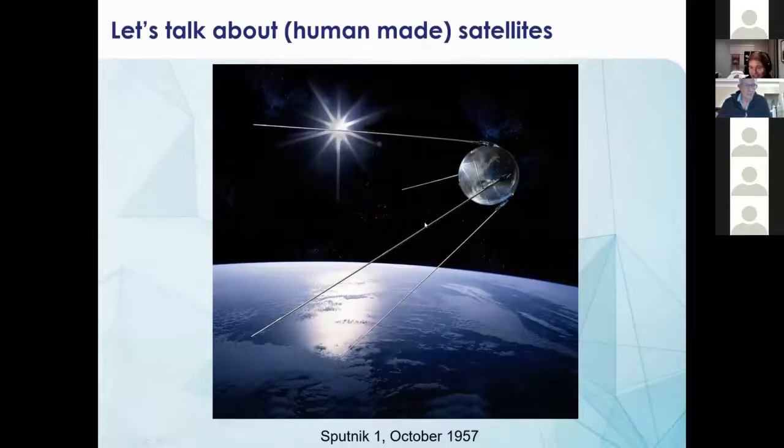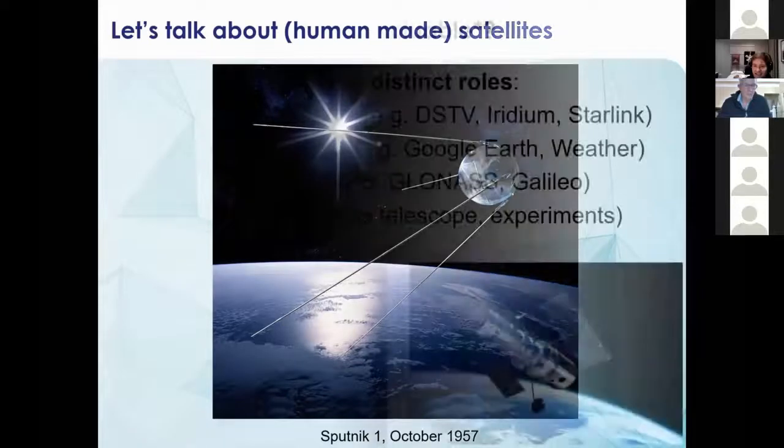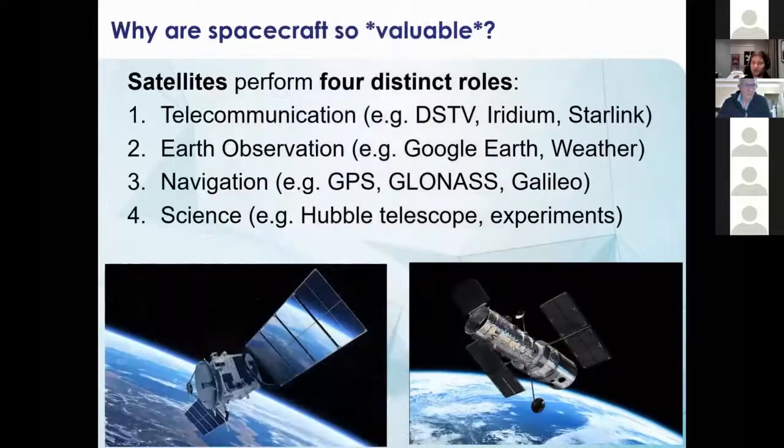So again, all of you would know the first satellite was launched back in 1957, but why are satellites such a big business? What can you do with them? Actually, when you look at it, satellites are only one of 4 things in almost all cases. They are either used for communication, or for taking photographs, or for navigating, or for science.